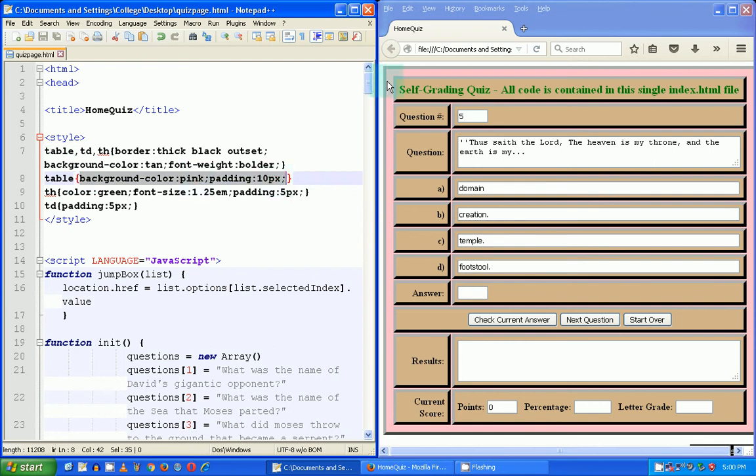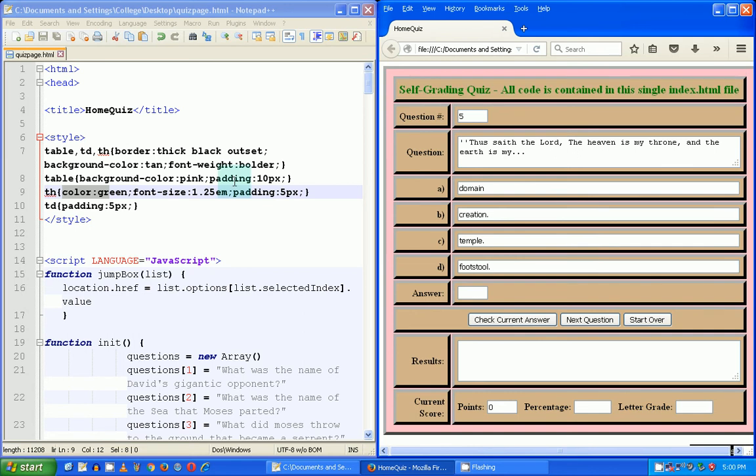That's why you see this pink outline right here, because giving the padding 10 pixels means there's more space between the edge of the table and whatever the next thing is inside, so that you could see the difference between the table element and the table row with the table data cells in it. The table header, the header is up here.